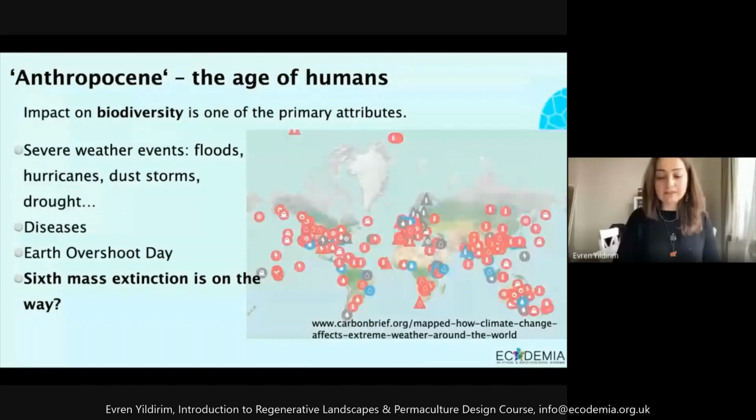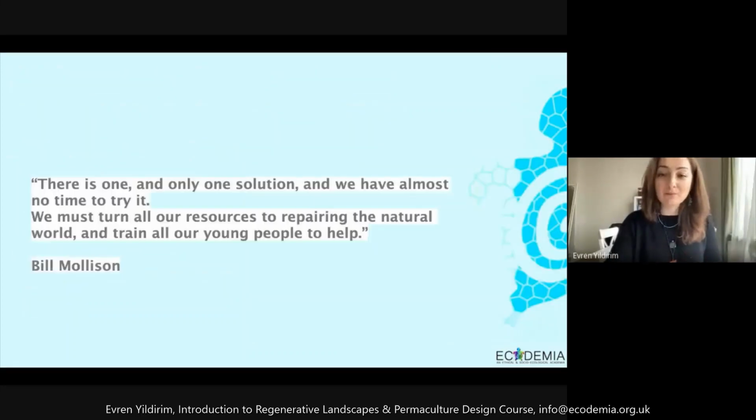It's obvious that if we want to keep on living on this planet, we have to do something. But as we say, problem is the solution. All of these terrible, horrifying things, we can stop, we can reverse, and we can repair everything. All we need to do is make a choice, and permaculture is that choice. So let's talk about permaculture.